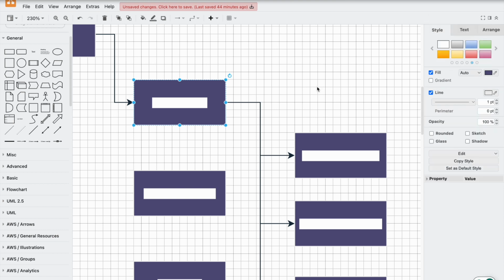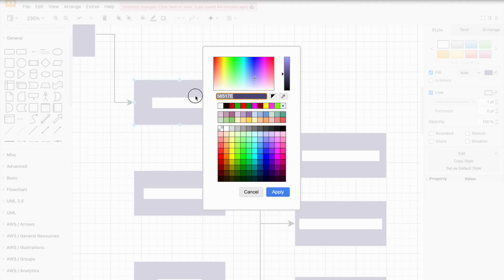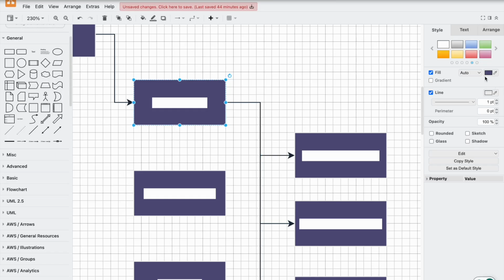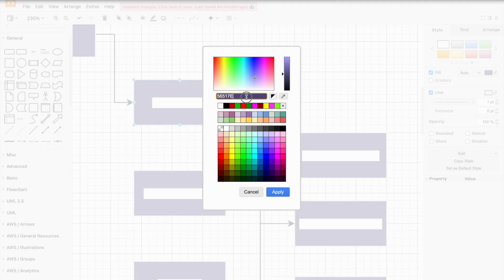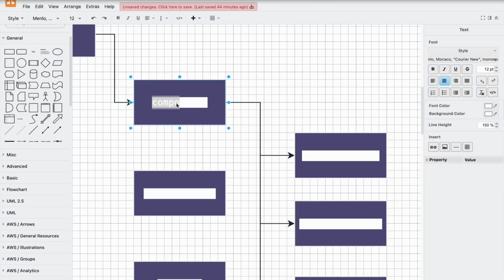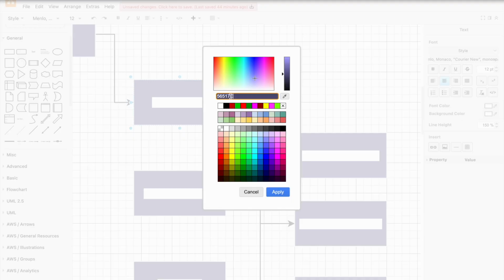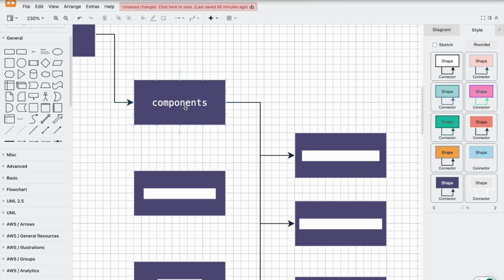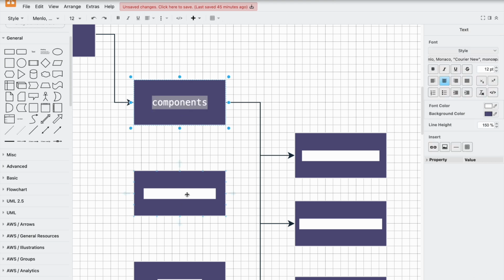I have to first select what color I want. So once I know that, I'll just see what is the number of this color. You need to just click here, where you can see it, and copy this color number, and then go to this text box, select the complete text, and change the background color. Let's just change this color. You can see that it is already changed. Similarly for others, you already copied everything. This font color is same. I need to change the background color, paste it.